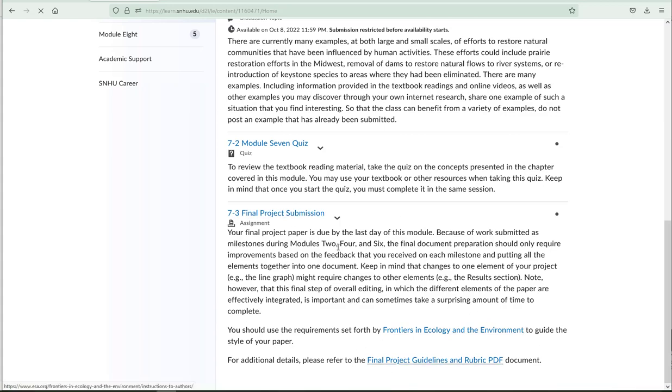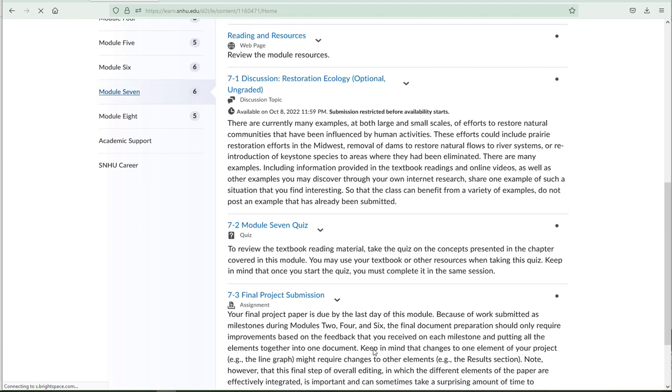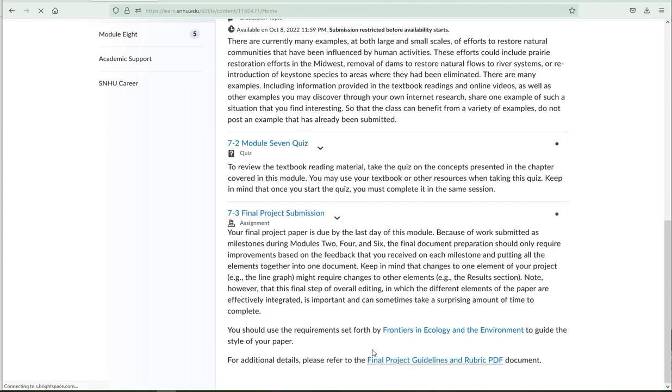And this is the big 400-point assignment. So that's why you want to get the milestone 3 in, completed, and perfected, so that next week you can just simply put everything together, include any feedback that I provided, make your improvements, and then submit it for that 400 points at the end of next week.